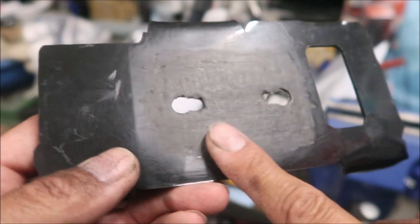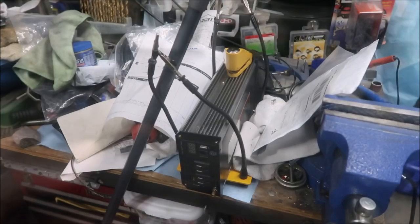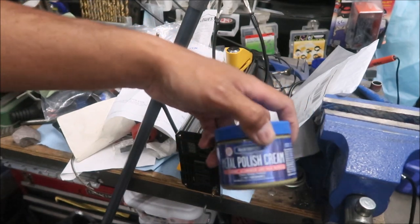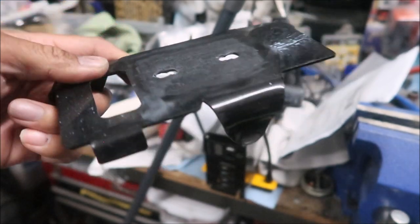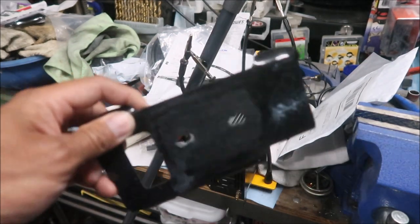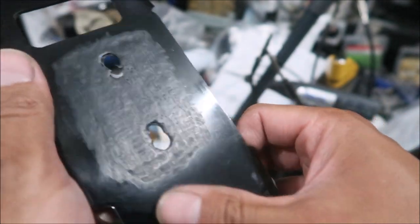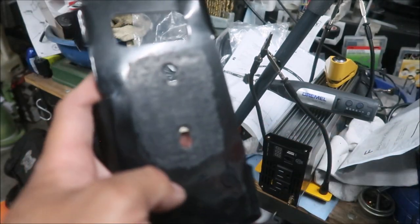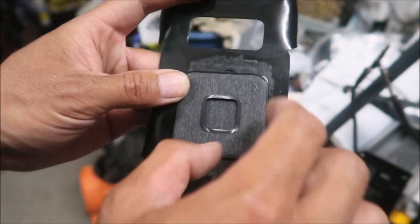That's after the 600 grit — it's much smoother, but still not as smooth as the original finish. I think I'm going to start polishing it now with a cross buff on the Dremel and Blue Magic metal polish, which works on plastics too. After polishing with the cross buff and buffing with a microfiber cloth, it's really smooth, but not super shiny like the original. I think it's good enough — the pad is going to cover it anyway, so most of it won't even show.